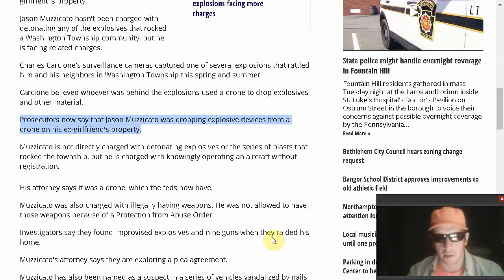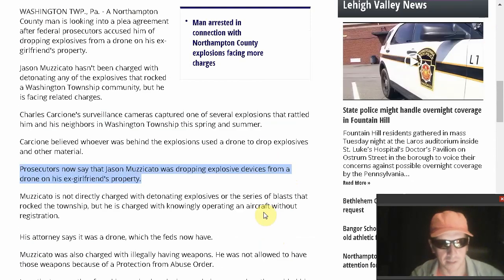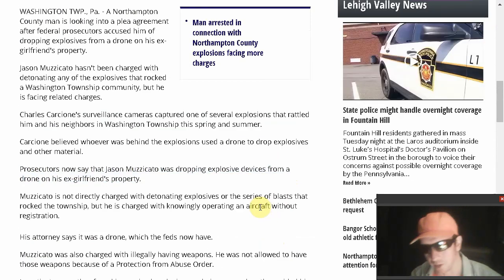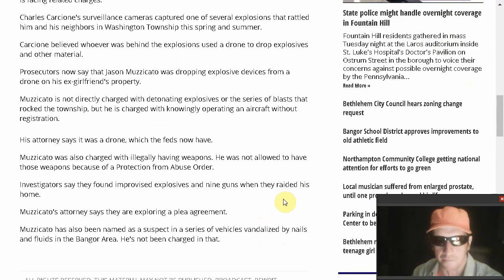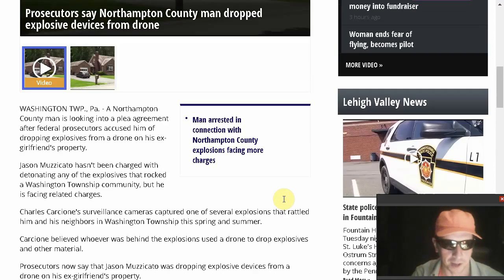Now, you want to hear about entropy? Wow. Now, this isn't a human exploitation story like the last one, where a child who knows nothing about physics, much less the climate, much less cosmology, is telling us that the planet's warming. This is a guy flying FAA illegal. By the way, you need a permit. You need a registration to fly an object heavier than 1 pound in the U.S.